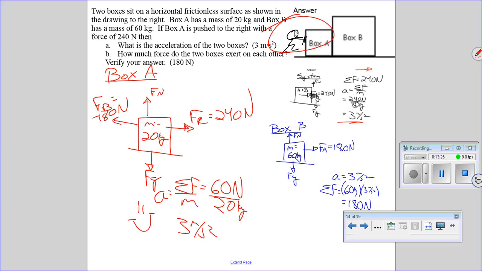So here's a sloppy way of thinking about it. Roy has exerted 240 total newtons to get both boxes moving at the same rate. So the idea is box A uses 60 of the newtons, and box B uses 180 of the newtons. 60 plus 180 is 240. Notice box B uses 3 times as much force because it has 3 times as much mass. Kind of a sloppy way of thinking about it, but it works. Make sense, you guys? Questions with it? All right, cool.